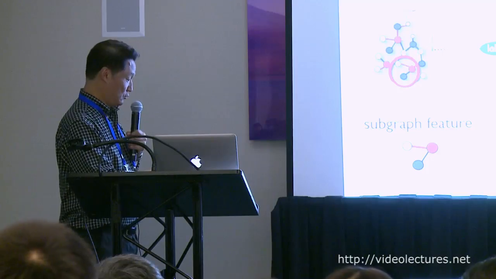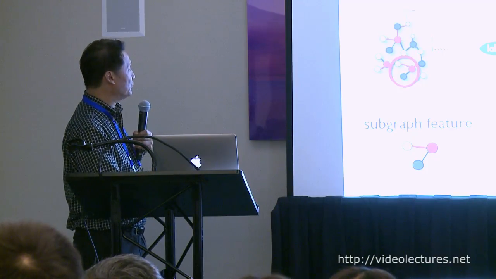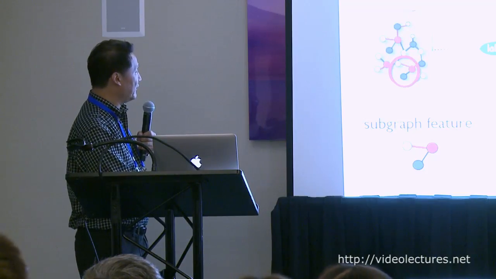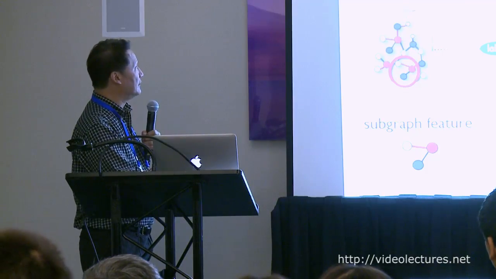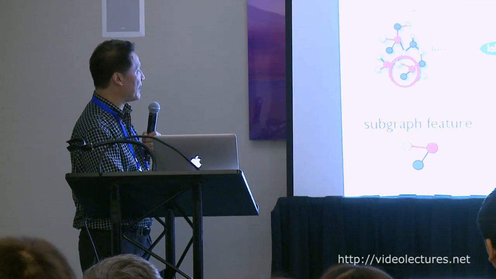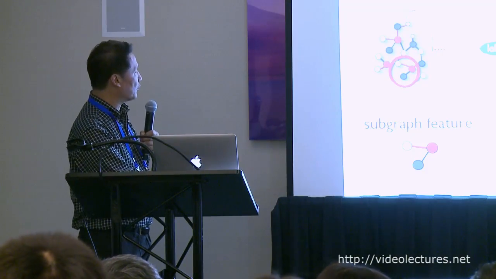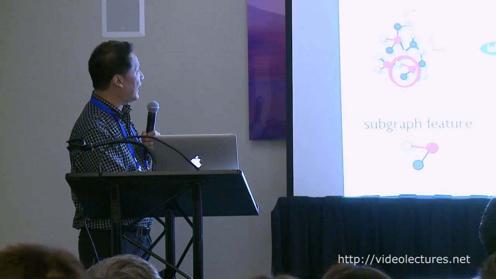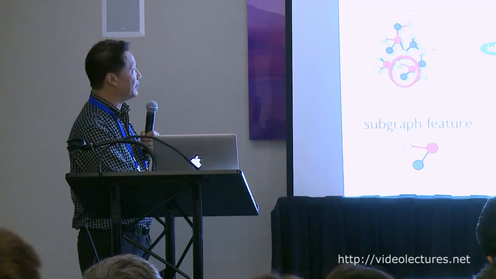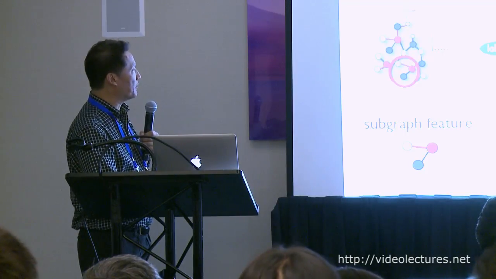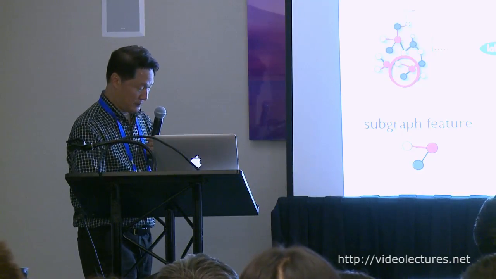Okay, so traditionally in certain graphs, if you have a subgraph feature, we can give a score to that subgraph feature by how many positive labeled graphs contain this subgraph and how many negative labeled graphs contain this subgraph. Then there are different utility scores. So you plug those numbers in, and you can get a certain value.